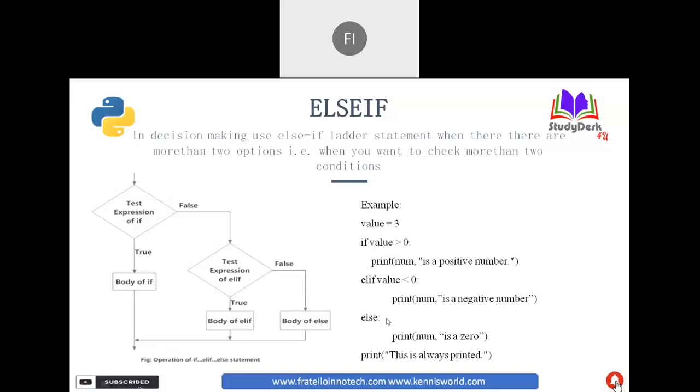See, I didn't write the condition for equal to 0, right? If I want to write it like that also, I can write: if value greater than 0, elif value less than 0, elif value equal to 0. But I didn't write it because with these two conditions, I get to know that there is only one other possibility, so there is no need of checking. Directly, blindly, I can write it out.